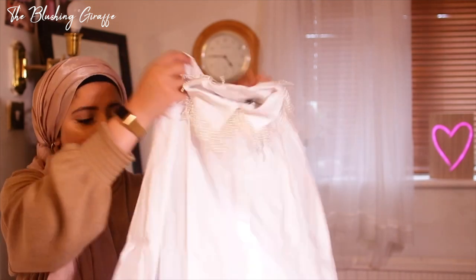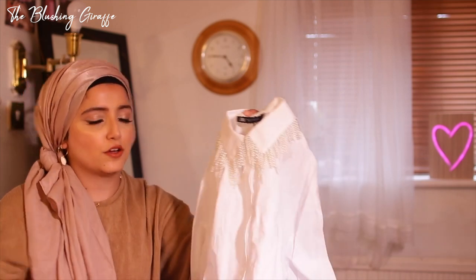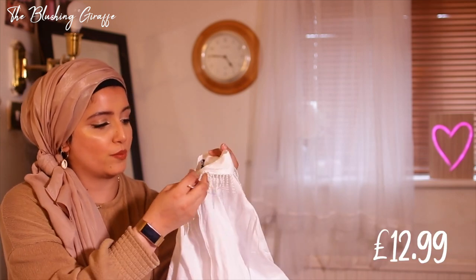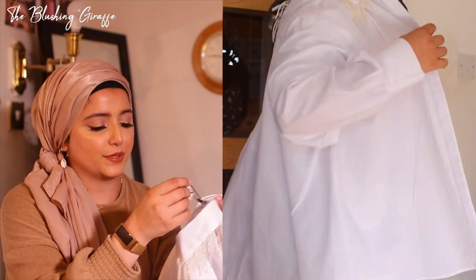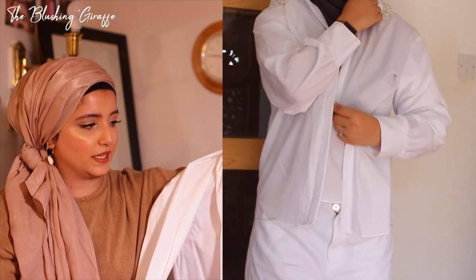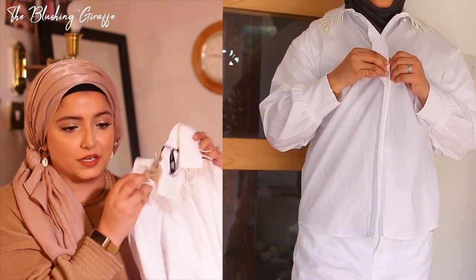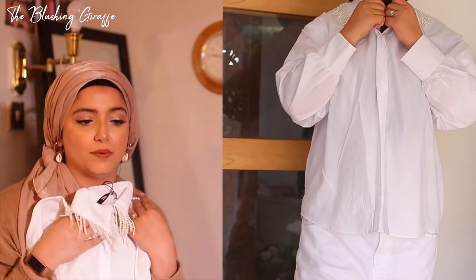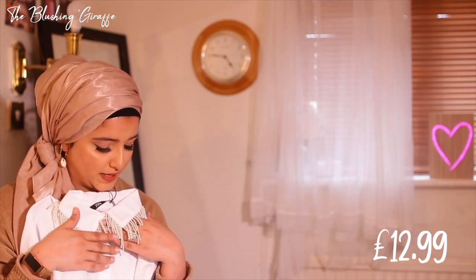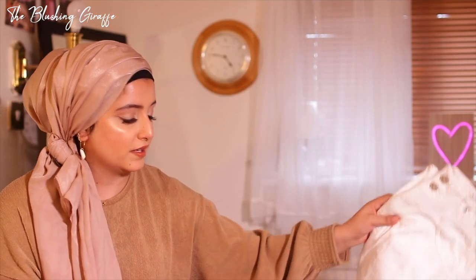Then there's this super fancy white shirt — it looks plain at first but the collar has these pearl pieces hanging down, which are so so pretty. I got this in size large as it was the only one left, but even then it might be slightly oversized. The sleeves are very smart. It would look great by itself but also with a jumper on top to really emphasise the pearl collar detailing — how gorgeous would that look!